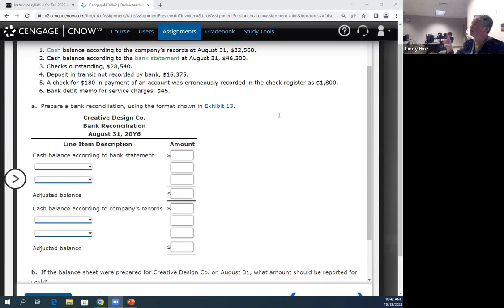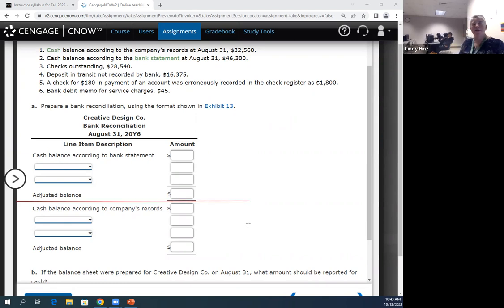However, the reconciliation, like the balance sheet, is as of a specific date. It doesn't tell us what happened during the month. It doesn't tell us how much they put in and took out of their checking account. That would appear on the bank statement, it doesn't appear on the bank reconciliation. It doesn't show us how much they spent or how much they received. It just tells us where we are as of this moment in time. And there are really two parts to this bank reconciliation. I'm going to draw a line right through here.